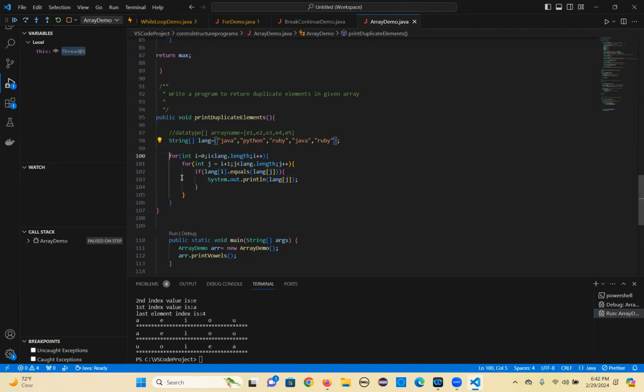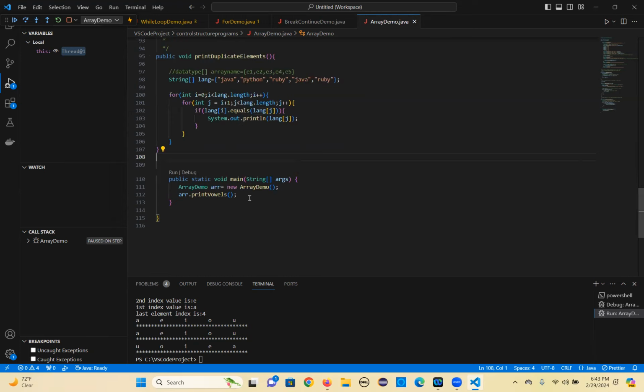Now the entire code is the same. Where will it change? Can you tell me? How can you compare the numbers, sir? Instead of the equals method, we need to compare with the equal operator. That's it. So you need to use the equal operator, because numbers are compared with the equal operator only. So that's another exercise. Please make a note of that program also. All these exercises I want to see tomorrow. And I'll show you tomorrow how to run all these programs.